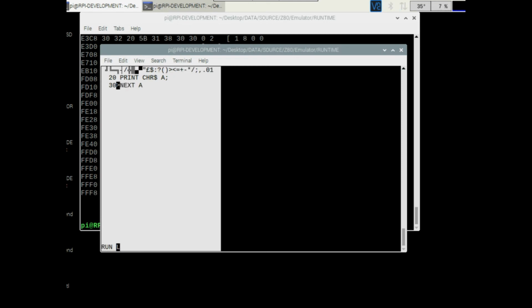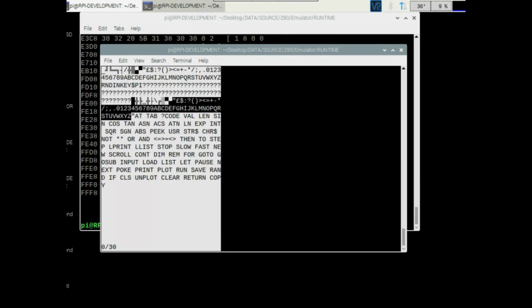And then when it prints, you can see I've included in the character set some of the graphics characters from the terminal emulation.